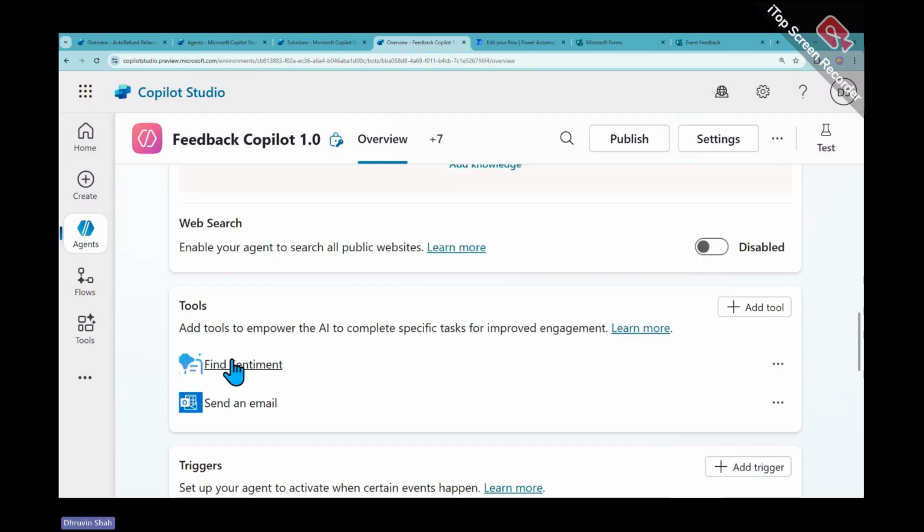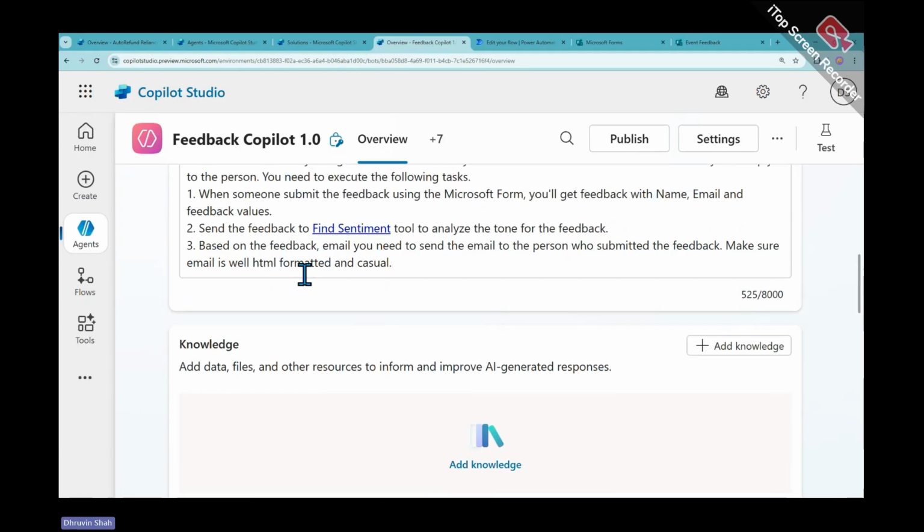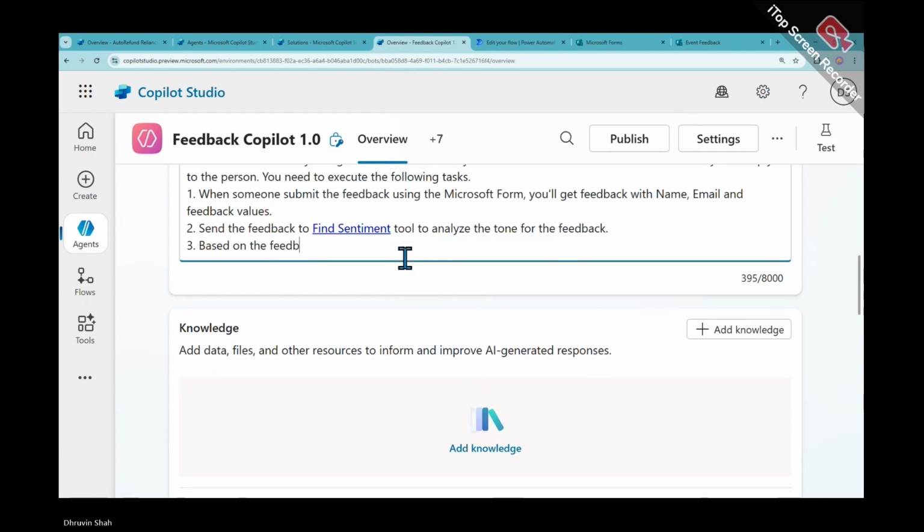Now here I need to provide the action as well. I'll just make this prompt a little bit better: based on the sentiment you received from step 2, you need to make the below decision.